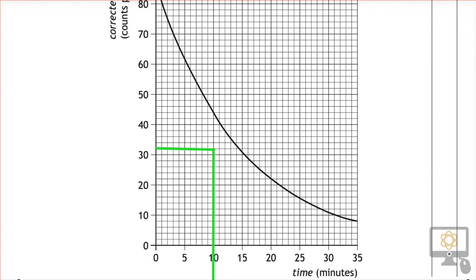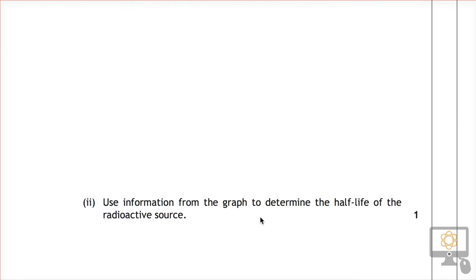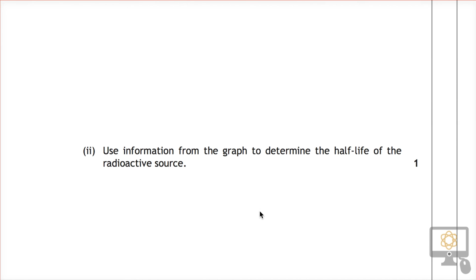So what we want to do is record that down where we have the question, determine the half-life. We've done that, it's on the graph. You may well want to draw that on the graph precisely, but you can write your answer as 10 minutes. You can write it as MINS, that's fine, or you can use MINUTES as well. It's not a good idea to do 10M, because M is not the abbreviation for minutes. That looks like 10 meters. So definitely don't write it like that. That's the way to write it.